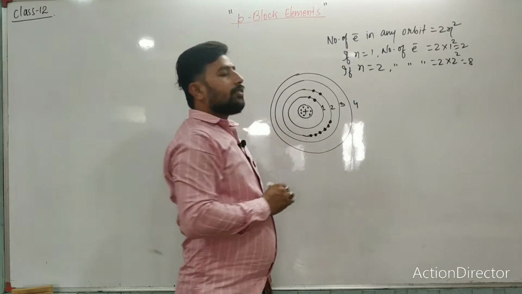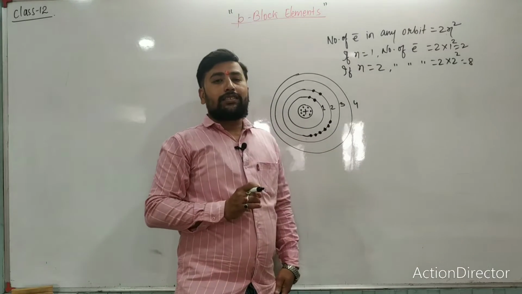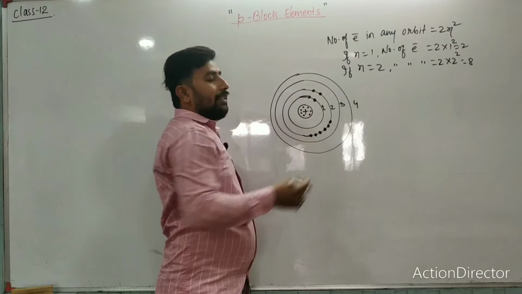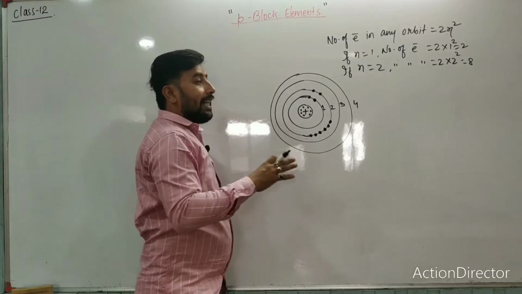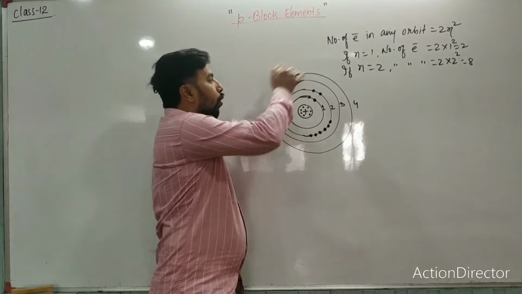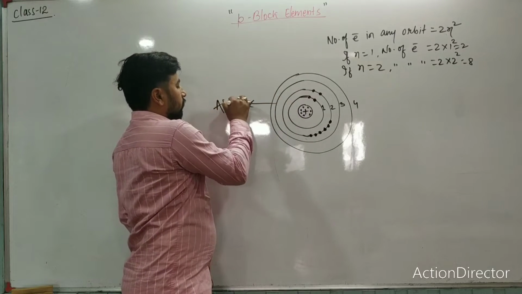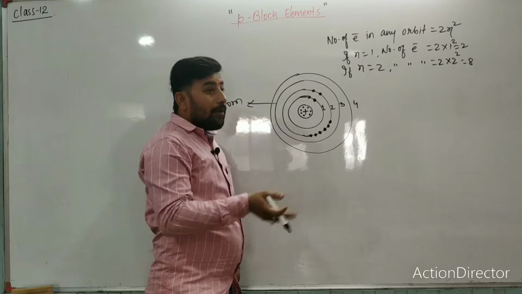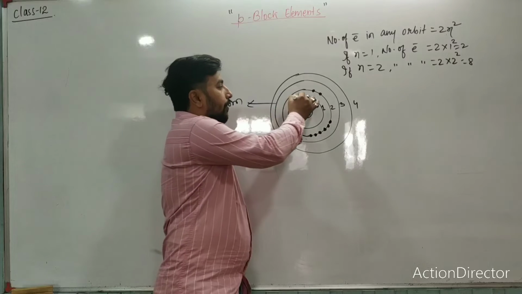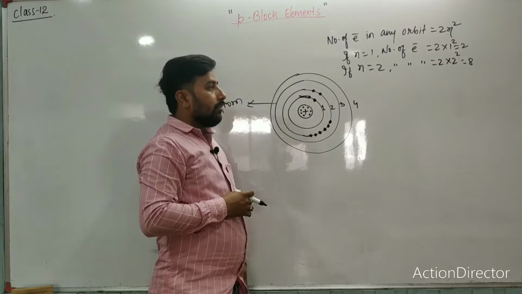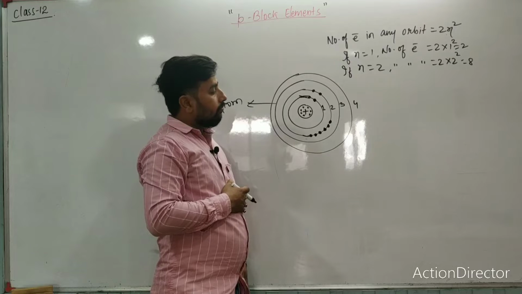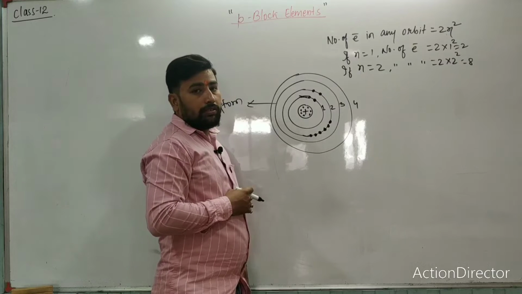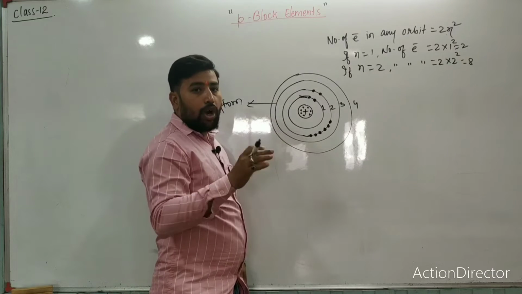Now question is, electron is negative charge particle. What is this orbit and what is this orbital? Now let me clear you about the orbit and orbital. This whole is called an atom. In the atom, orbit or orbits are there. Now you can see this is the first orbit, second orbit, third orbit, fourth orbit. Now question is about, in this orbit, what is orbit? The path of electrons which revolves around the nucleus is called orbit.